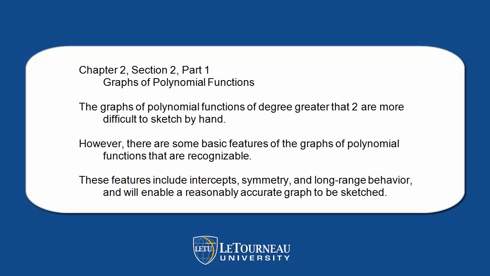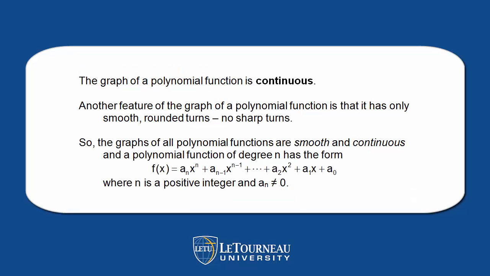This time, let's look at the graph of polynomial functions in general. We're going to look at the graphs of polynomial functions of degree greater than 2. They are more difficult to sketch by hand. However, there are some basic features that are recognizable. These include intercepts, symmetry, and long-range behavior.